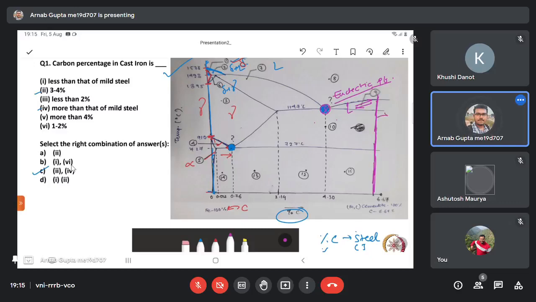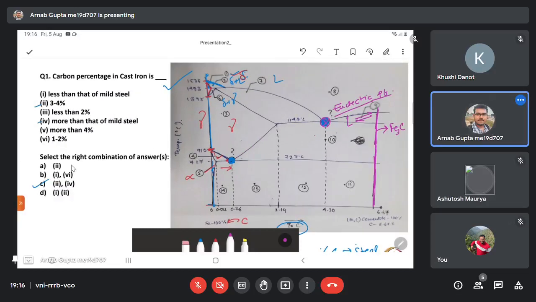So this particular line in magenta, it's actually cementite, Fe3C, and on this side, like on the left hand of this side, we have gamma. So this portion, it's nothing but gamma plus cementite. So do we have a particular name assigned to this phase composition? Have you heard about ledeburite? No, sir.